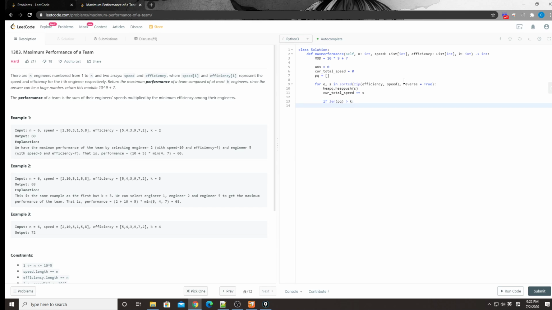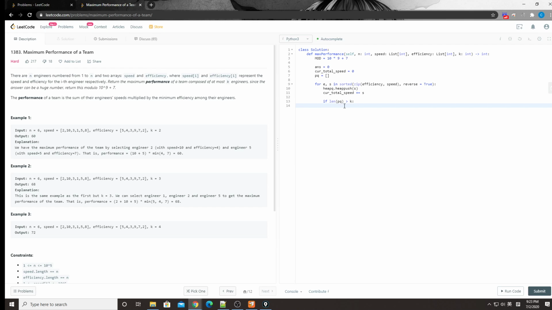So that means with the current speed, let's say there are more than k people in the group, we just discard the worst worker, right? So we discard, we do a heap pop, right?